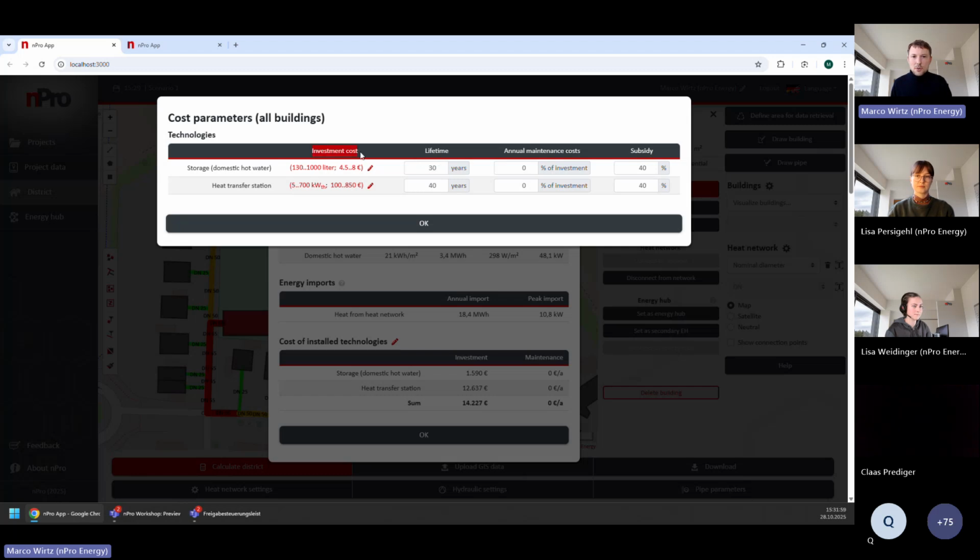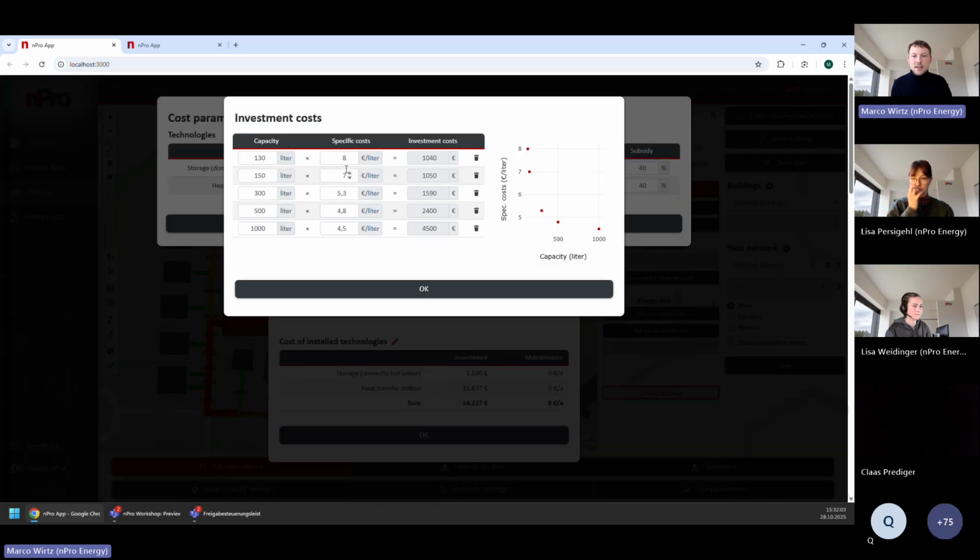So the investment costs, you see it already here. You can click on them, and there you can actually put your own cost table and cost sheet if you want to. Because in the old version, it was only possible to define euro or dollar per kilowatt. And if you have very large units and very small units, it's not so easy to find a good value for this. But now you can really have a nonlinear cost curve for it. And we will then interpolate the costs from this table.